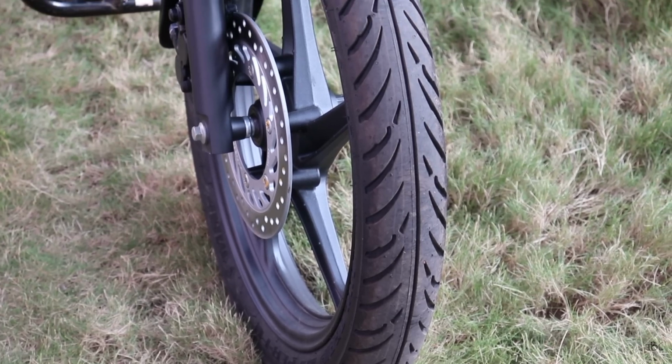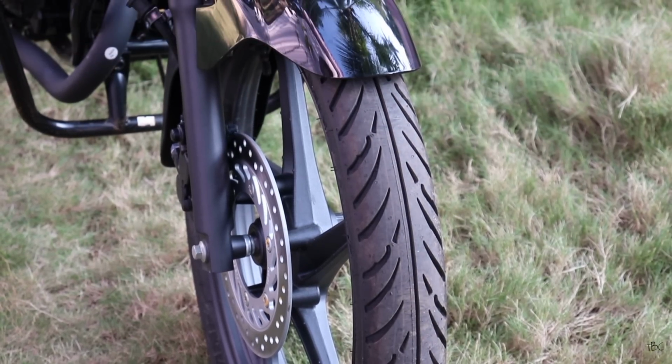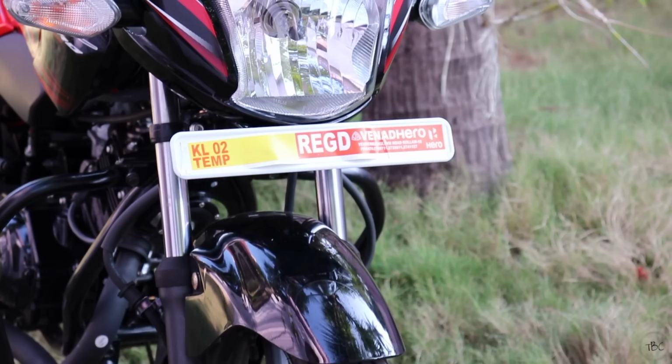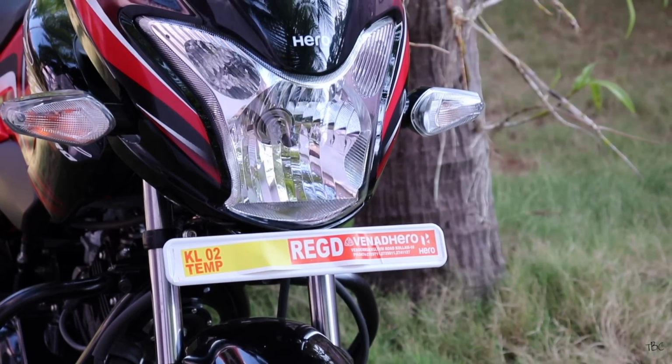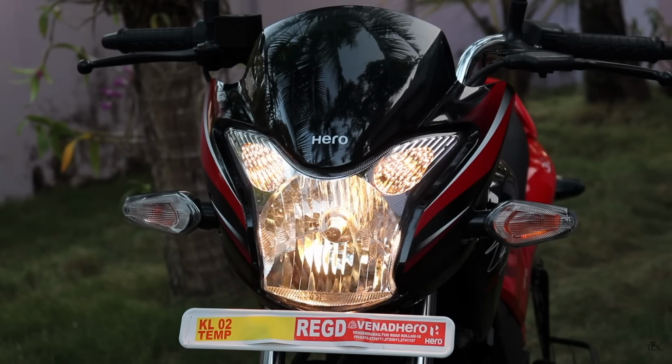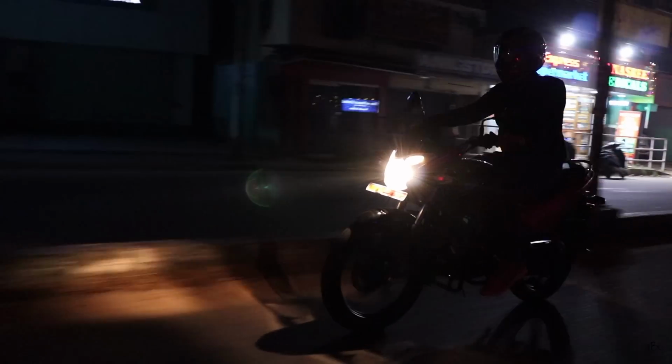Starting from the front, the tire is the tubeless type, which is 2.75 inches in thickness, and the rim size is 18 inches. The headlamp is standard looking and you get droplet shaped position lights, and all of them are halogen bulbs. The headlight, even though not LED, has sufficient range and during night you won't have any difficulties.